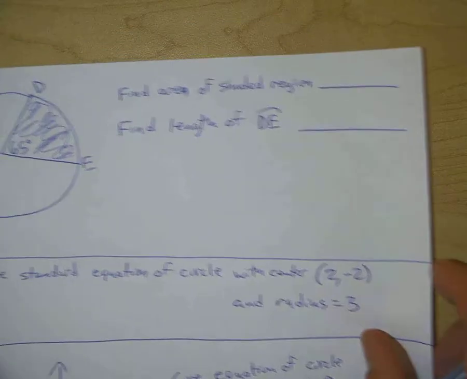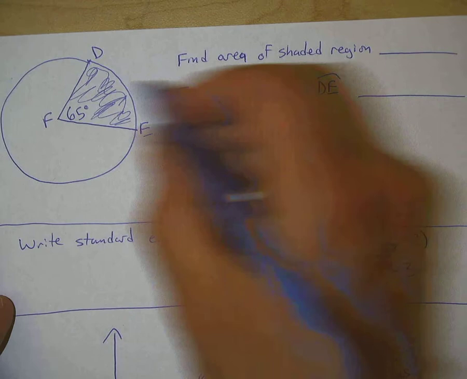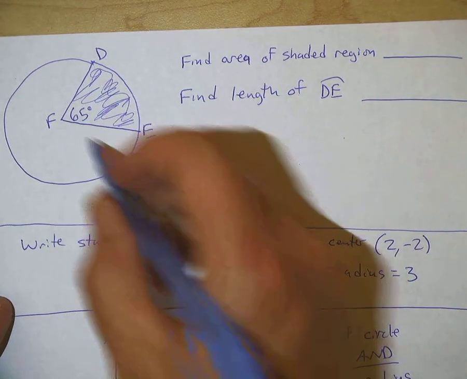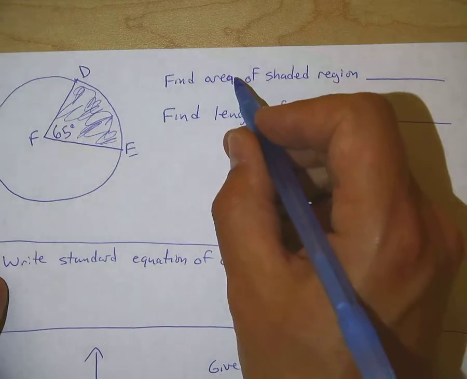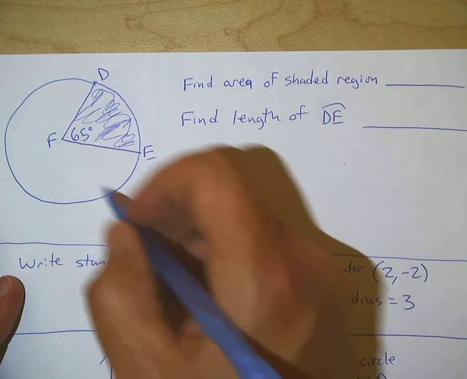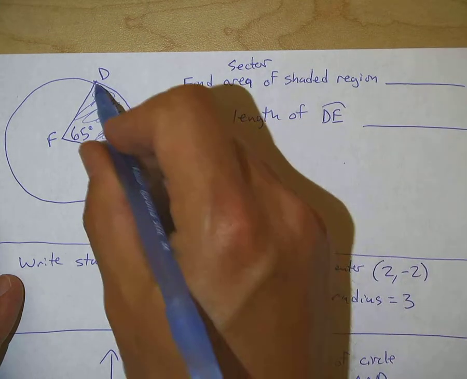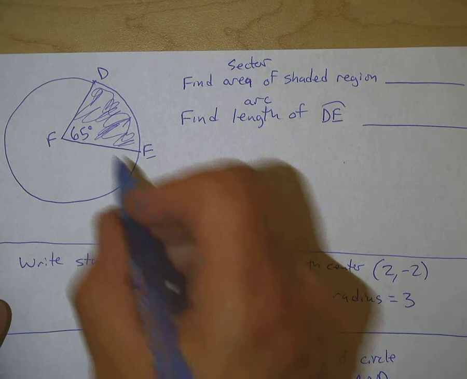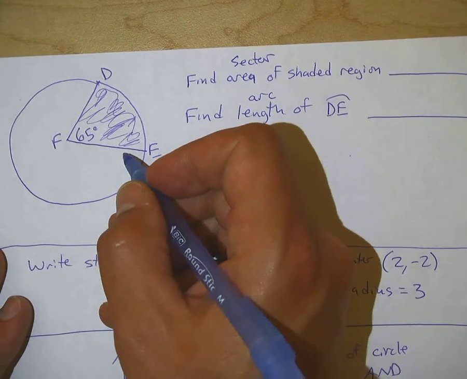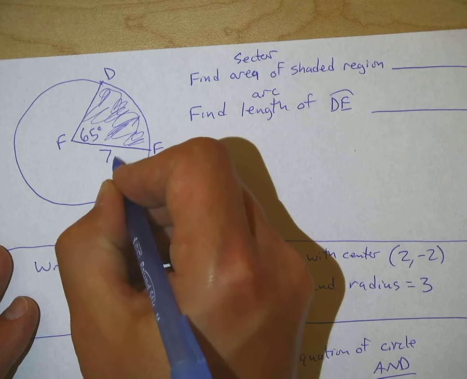All right, it says find the area of the shaded region, and this looks like a slice of pie. Oh boy, that must mean it's a sector. When it says area like this and looks like a slice of pie, that's a sector area. And it talks about the length down here, that's the arc length. So we're going to do both of those in this case. And let me add one little part that's not mentioned here. Let's just assume that this is 7 inches. Okay, so we have to have that number.